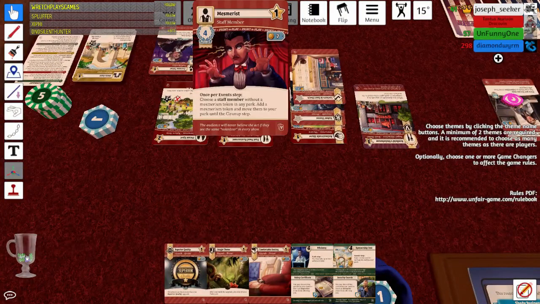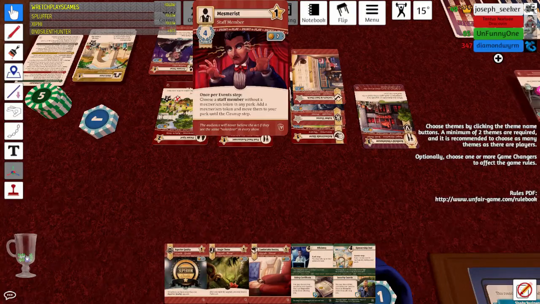Do you want to just leave him over there? Add a Mesmerist token and... Well, just leave him in between. It's fine. Okay.